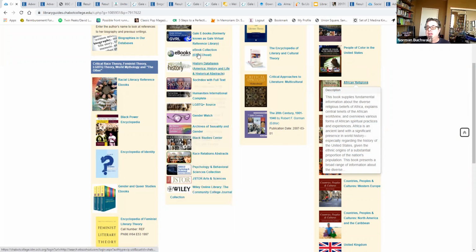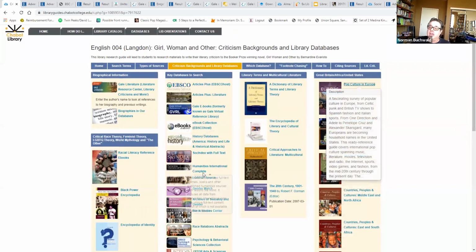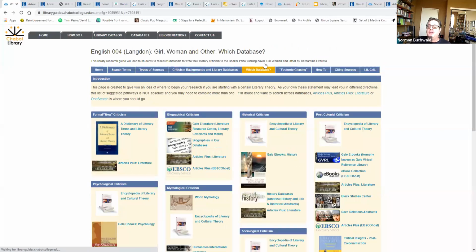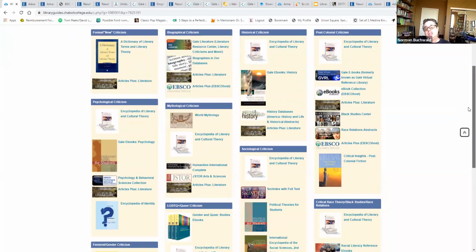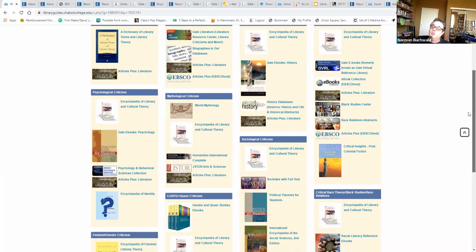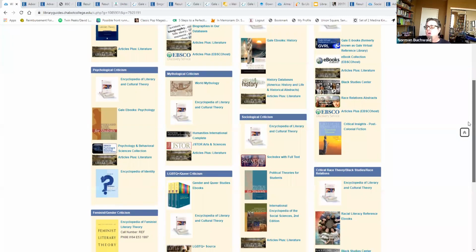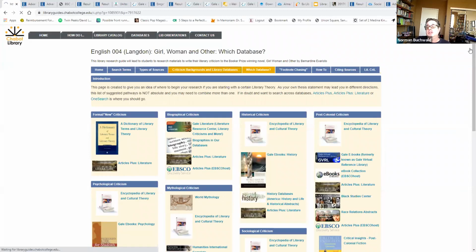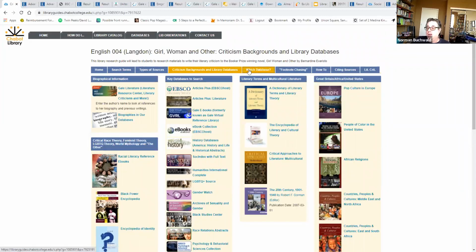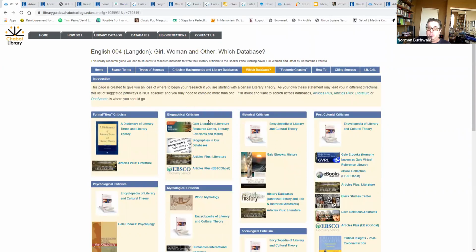And so, as you can see, there's a lot of different selections. The reason why I listed them as a general list here is that some of your assignments could easily crisscross more than one point. So while I also provided this page to you, showing which database to go to for some background materials, as well as where to search databases, don't look at any of this as a complete list. I would then go to criticism backgrounds and find more. And I would recommend that in almost all cases.